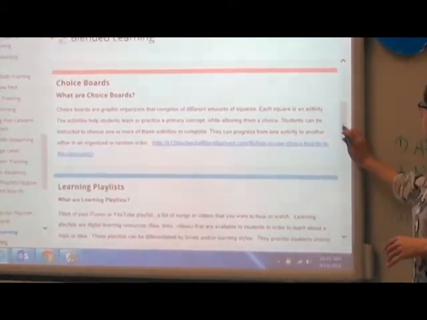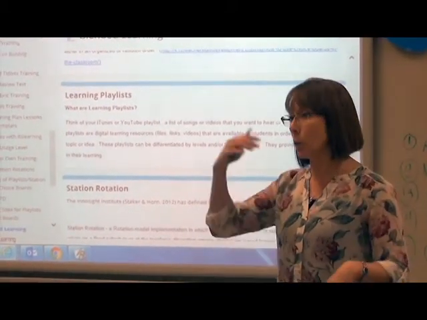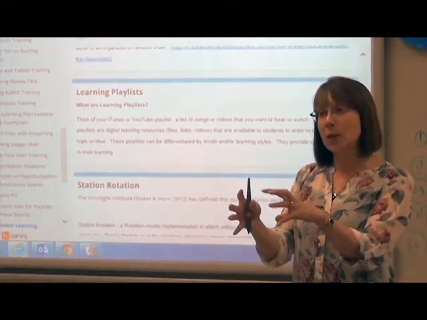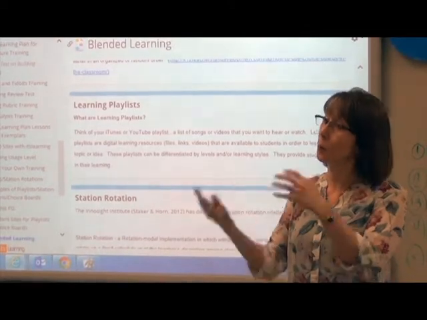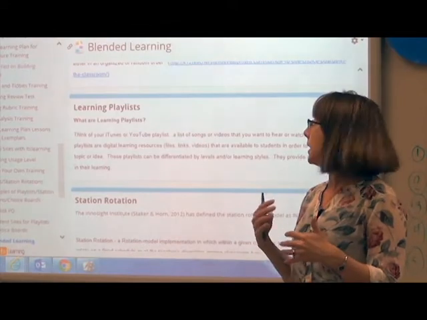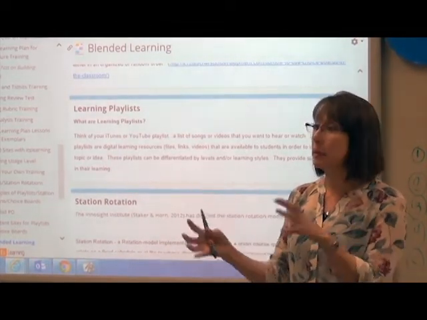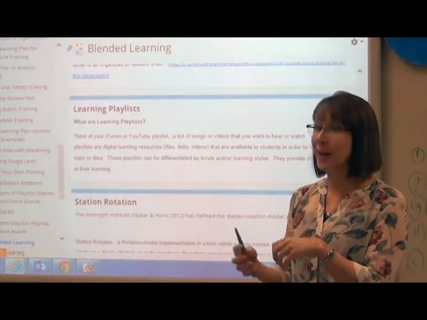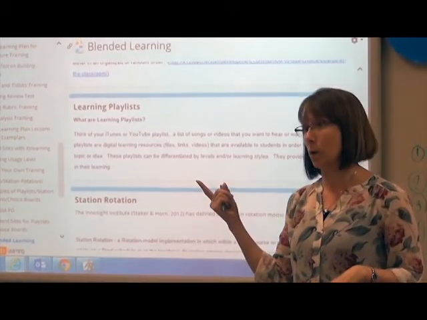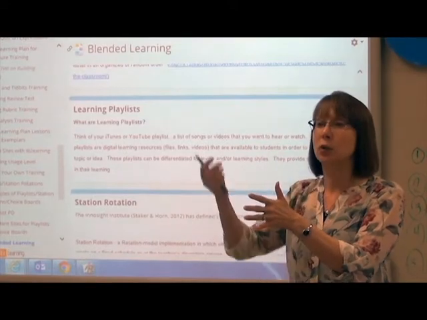The playlist, you're just giving students the resources, whether those are just files that you have or websites that they can go to or videos they can watch. There's a collection of resources for the kids to go through and help either reteach themselves the topic or initially teach themselves the topic. And a lot of times on those playlists, there's going to be a whole bunch of different styles, so you're trying to meet the different learning styles within your classroom. And the kids still get choice. They go through and they decide, oh, this one works for me, this one doesn't work for me. A lot of times the teachers may have 10 resources and tell the kids, do 2 or 3 of the 10.